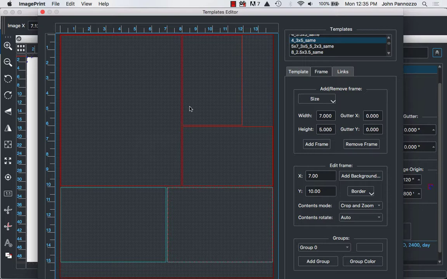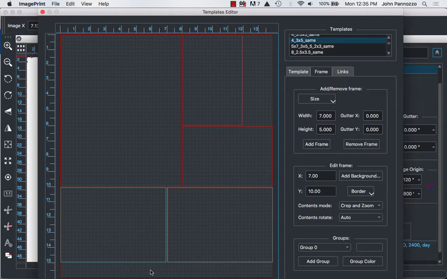In the frame controls, there are some additional options like adding a background or border. And underneath that, there is the ability to change how the image will reside in the frame. By default, it is set to crop and zoom. In this mode, the image, regardless of aspect ratio, will completely fill the frame. You also have the option to fit to size, which will fit the image at its native aspect ratio without cropping or zooming. Below that is the option to set the rotation. There are uses for templates that aren't just for photo packaging, where these settings really come in handy.